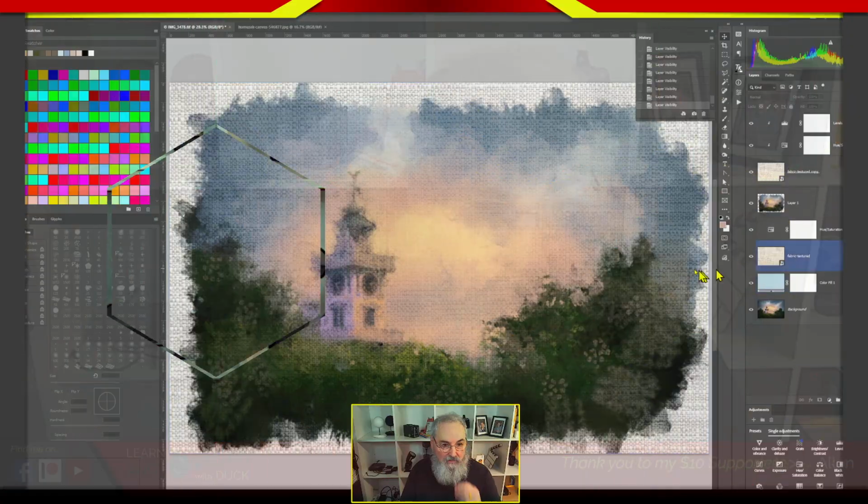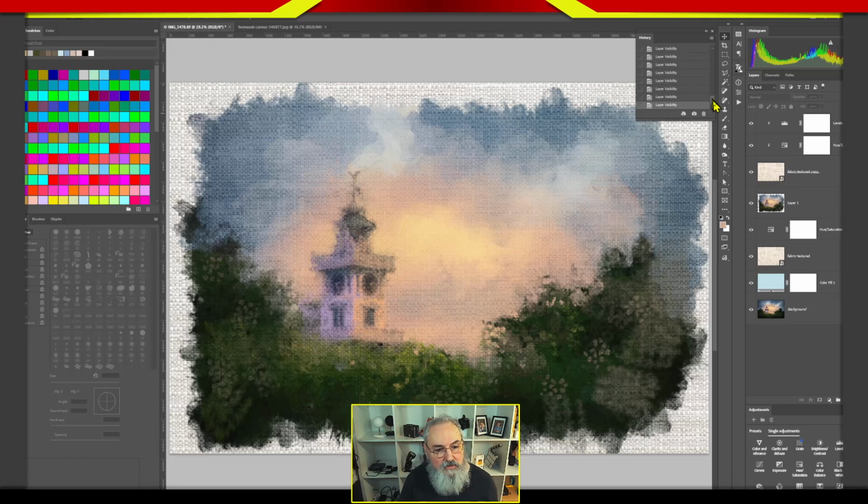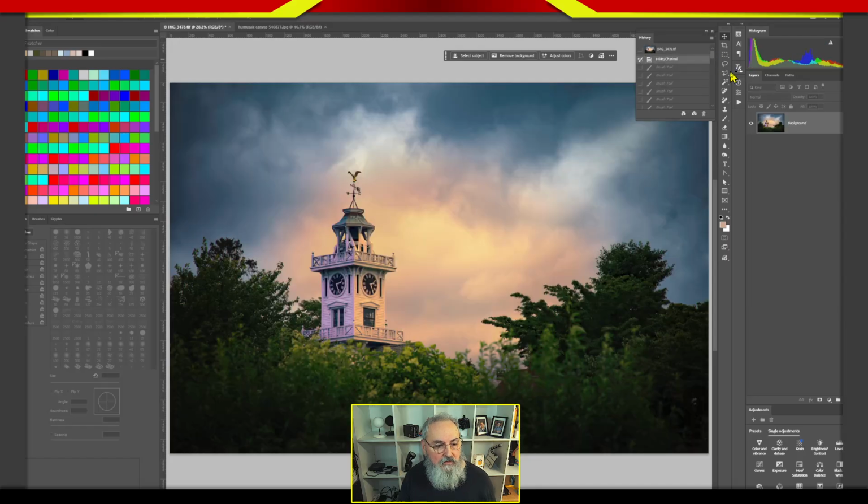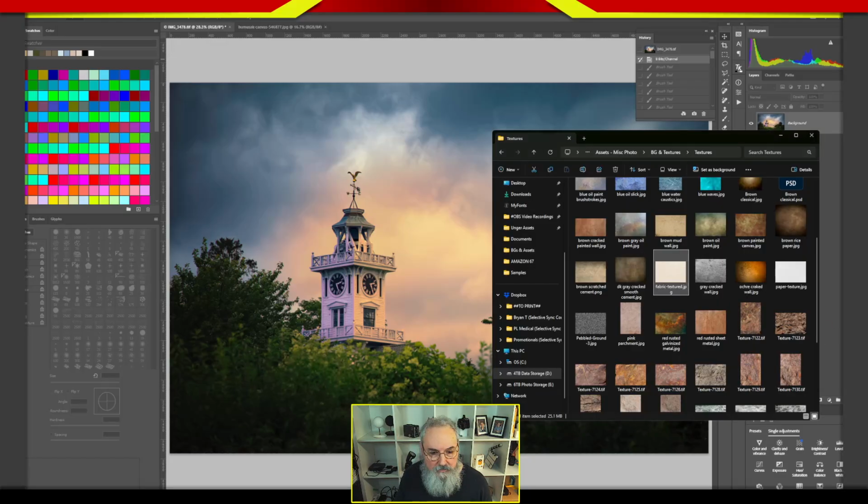All right, so what I'm going to do is go back to the original. Let's load in a paper texture. Here we go.